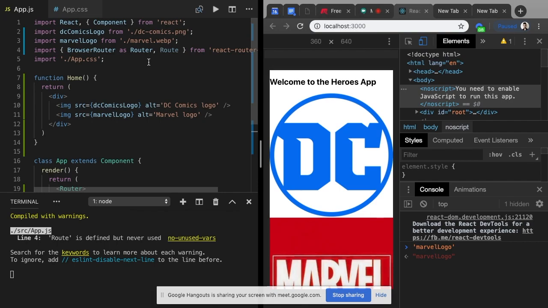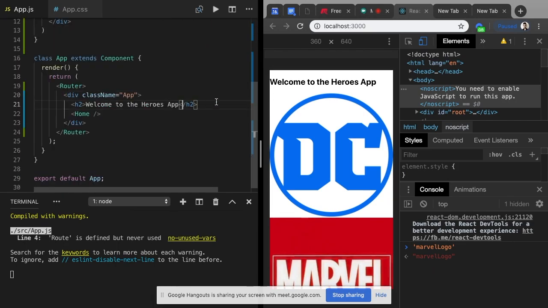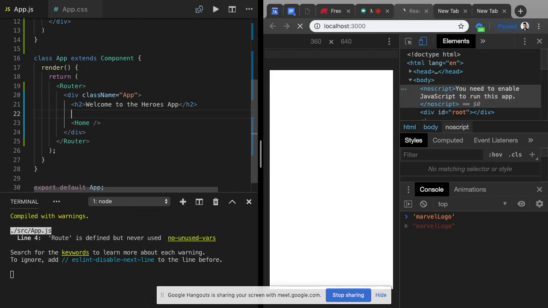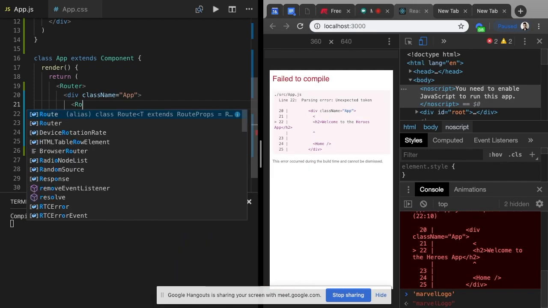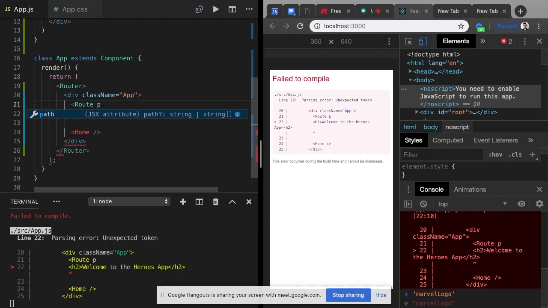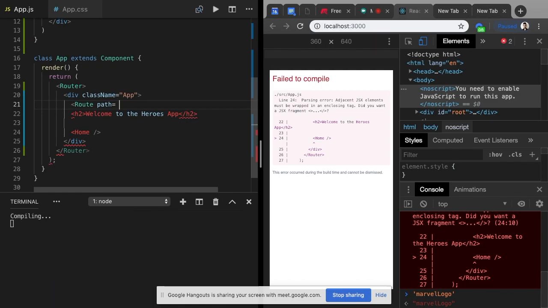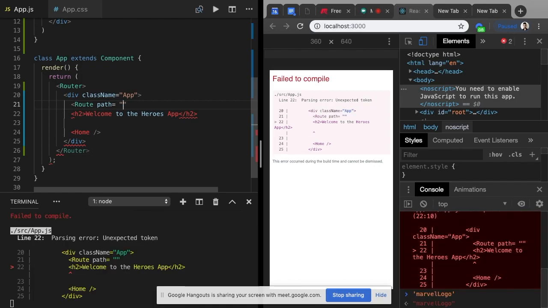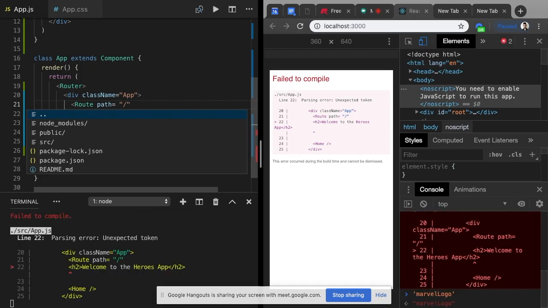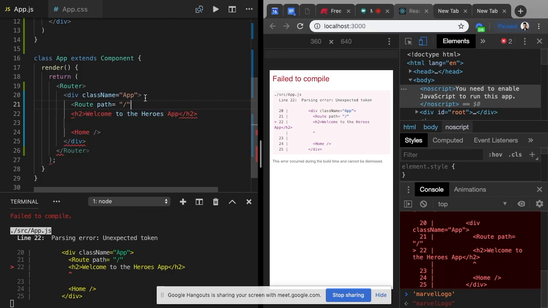So now that we've installed the router, which will help us enable navigation in our page, we need to add the route. So to do this, I am going to type in the element name within the parent div of class name, Route. Next, I will type in path. And this will help with the navigation. Now, because this is our home page, I will put a /. And this is what the user will write into the search bar to find the page.